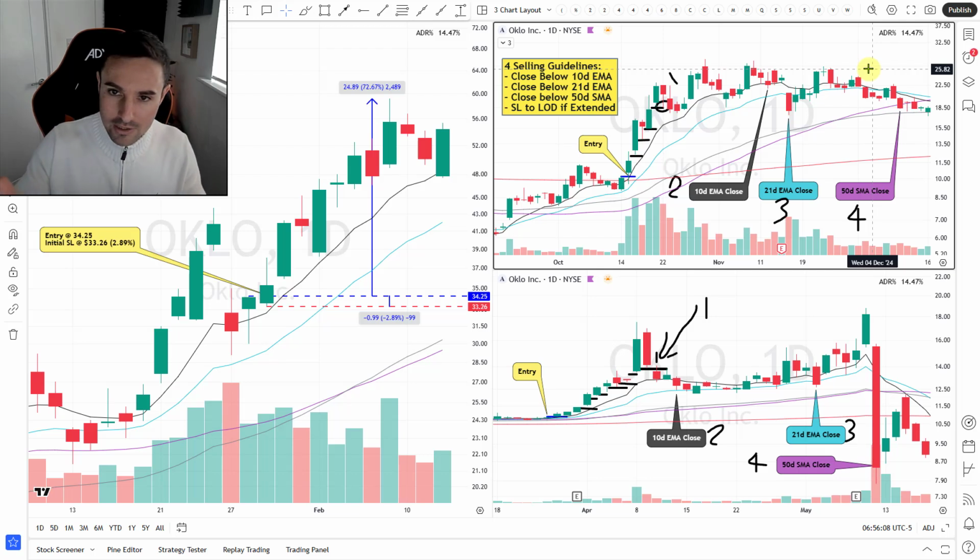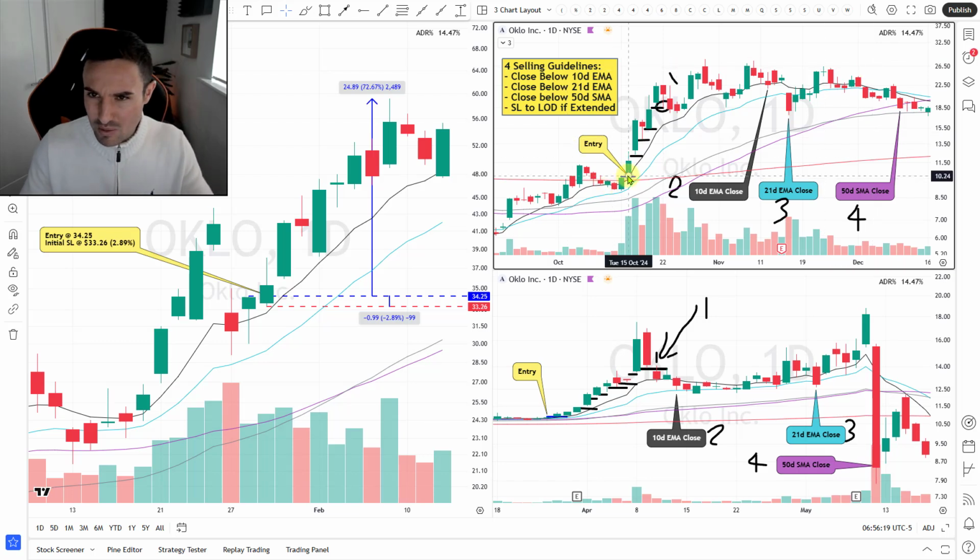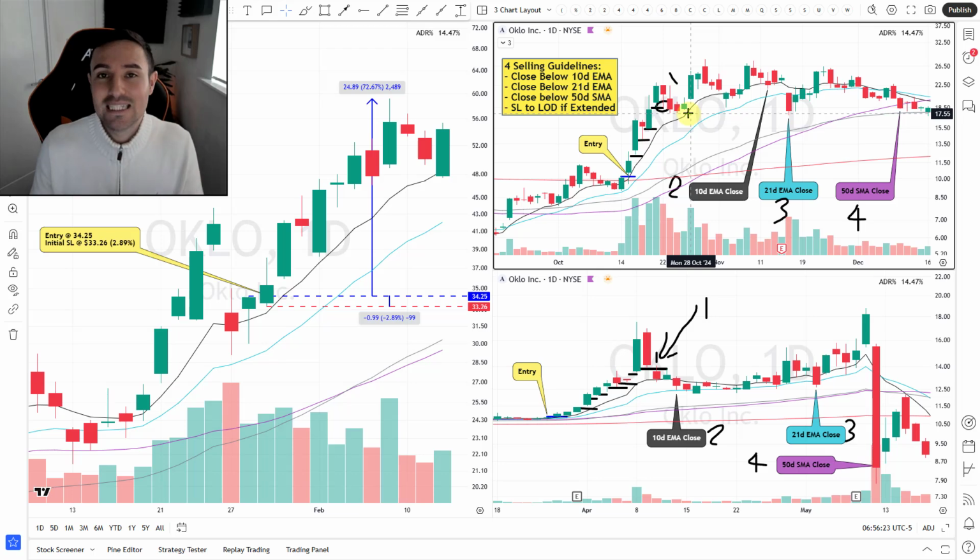Okay, just to wind back and go, okay, my entry would have been there, because I'm pretty specific in terms of where my entries are: trigger bars, gap down reverse bars, shakeout to tails, and all of that good stuff, right? So I can pretty much just wind back a chart and go, okay, entry would have been there. Yeah, it would have been there. Okay, 10-day better than this, then, right, like this.